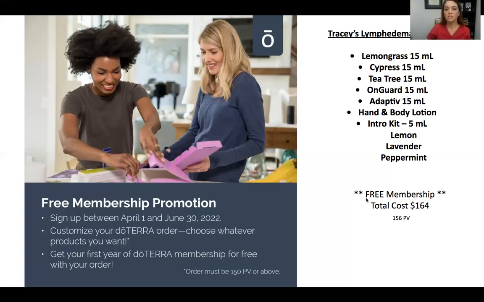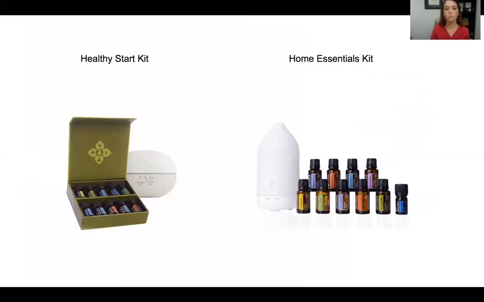The oils that doTERRA put together, if you say, I want to look at these, I'm going to give you my website and you can go and look at these other grouped kits, but they literally just changed today. They finally put up the graphics. So these I threw on real quick. So I don't have prices on them, but you have the two main starter kits. These are all the small bottles, healthy start kit with a diffuser, as well as the home essentials kit. These are the bigger bottles and a diffuser. Okay, so those are those two.